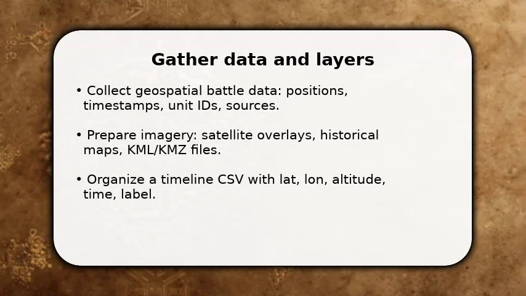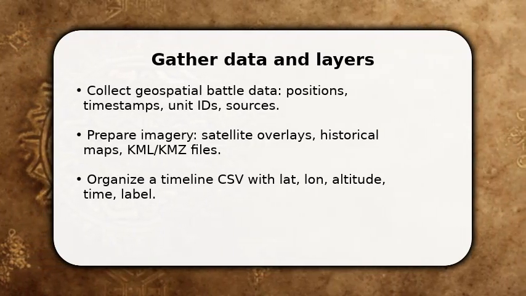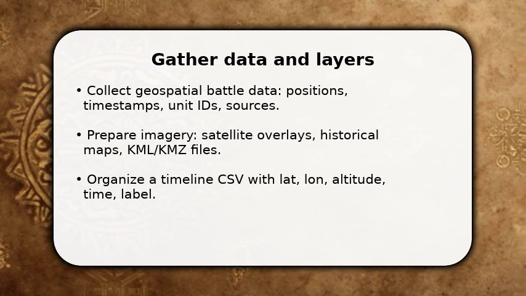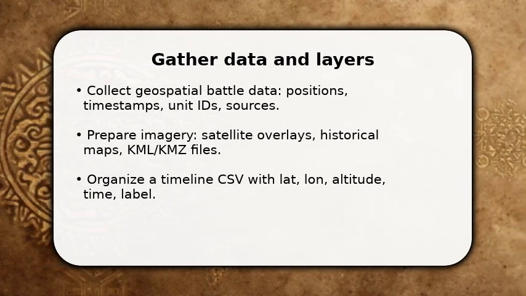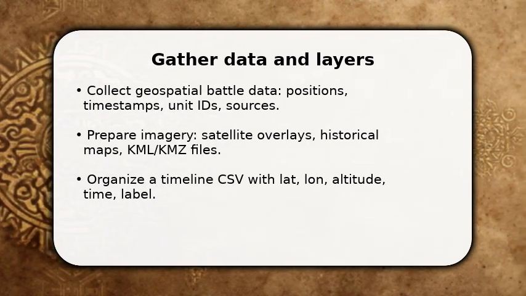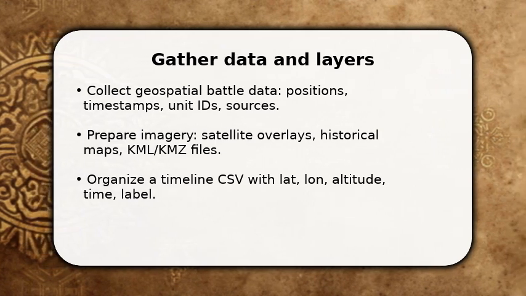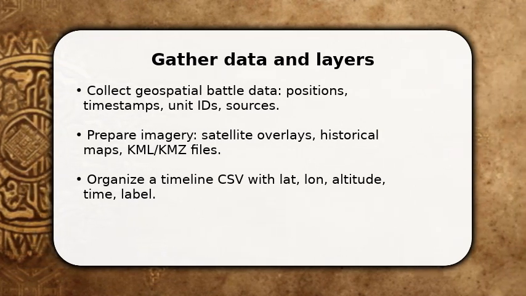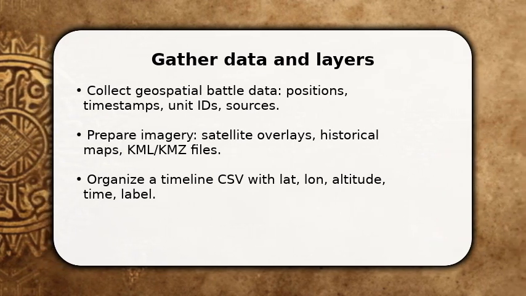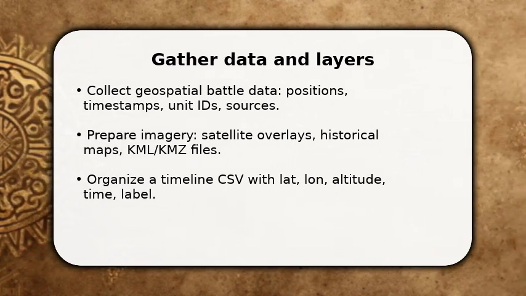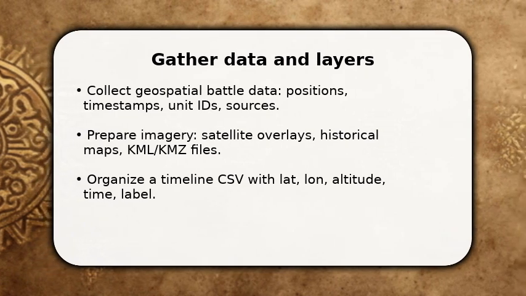You start by assembling the essential spatial and temporal inputs so you can animate events. Import KML/KMZ base maps, add high-res imagery, and load a CSV timeline that ties unit ID to coordinates and timestamps. Once done, verify coordinate reference consistency and set altitude modes for each track so movement looks realistic.